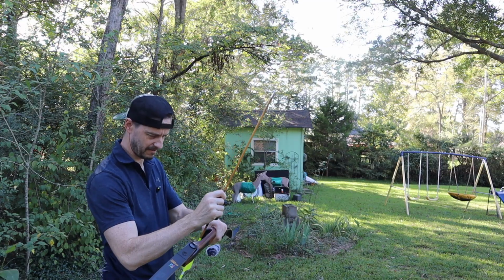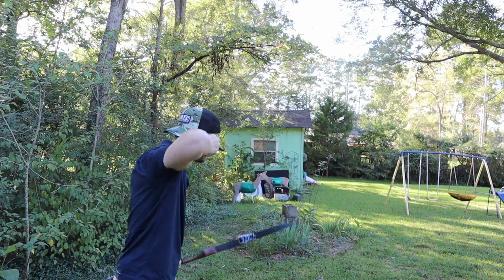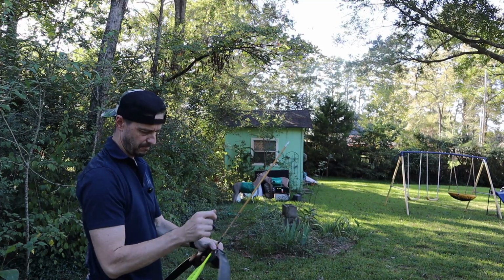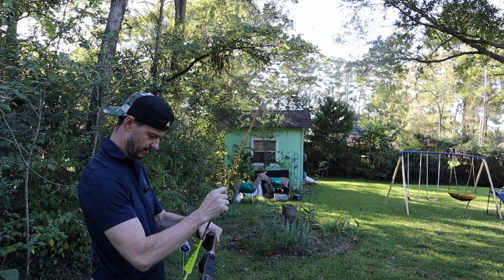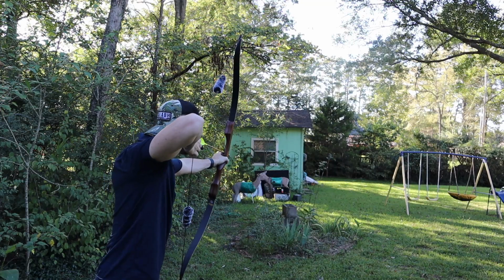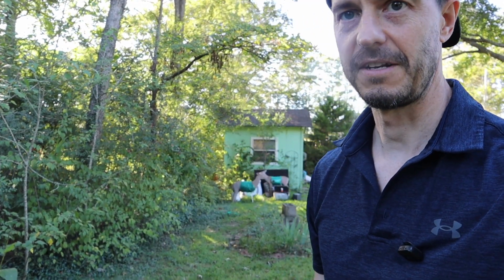Definitely not used to aiming with this thing yet. We're gonna look back at this in slow motion and see if these arrows are flying funny. I'm stacking them up next to each other. They're just not quite in the spot I want to hit. All right, let's try it one more time. I'm gonna put you guys down there by the can so you can see. Let's see if we can hit this can.